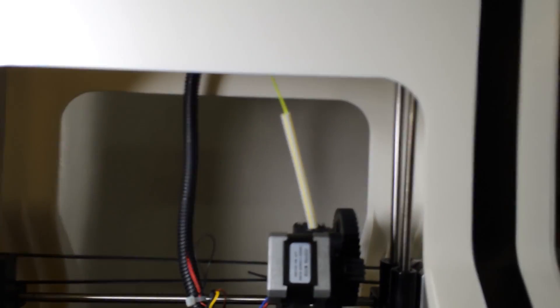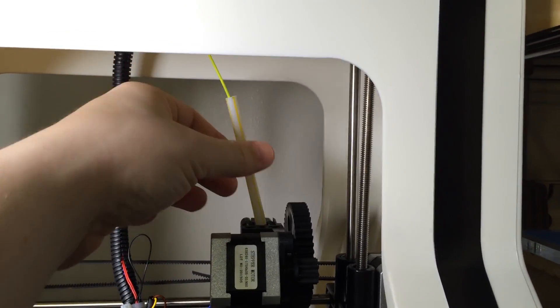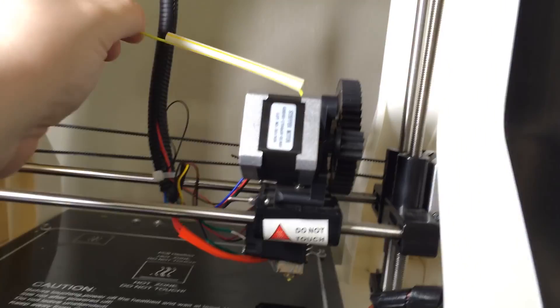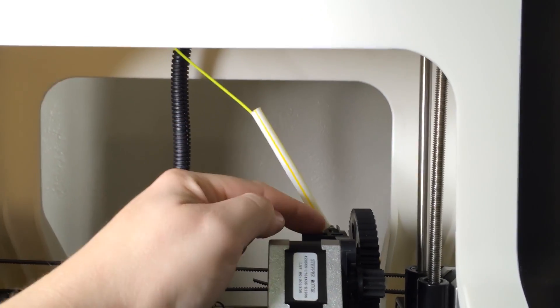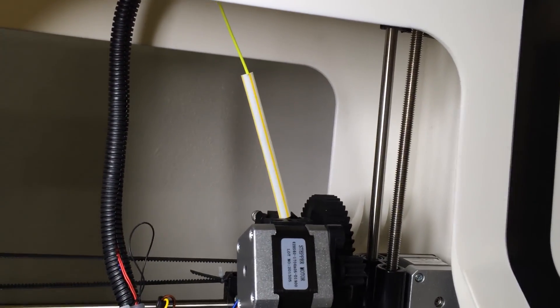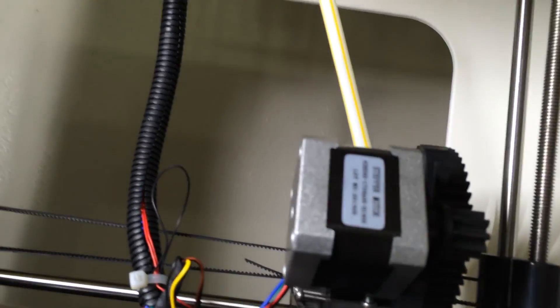Another quick modification is this McDonald's straw right here. I cut a little piece and fed it down because there is no Bowden tube on this machine. What can happen is if it pulls on the material and the spool moves, it can pull too much material down and you end up with material tangled around inside the machine. Just putting this little piece on keeps it straight from the printhead no matter what, and if it overfeeds a little bit you don't run into as many problems. You'd probably want a really long straw if you can get away with it.